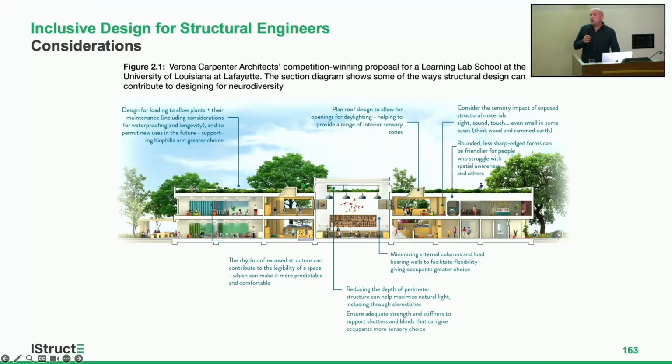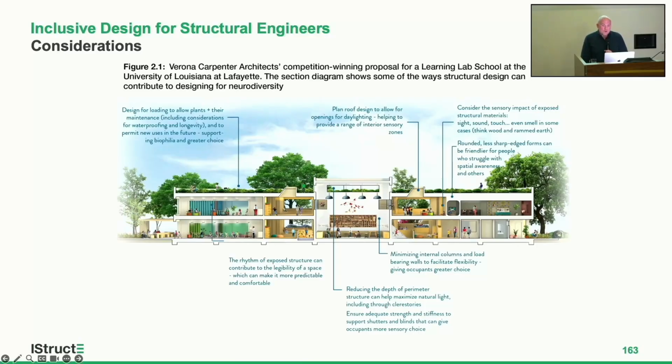So we would have heard a lot about biodiversity, for instance, but creating things like roof gardens, making sure that we can put planters and things onto the roof of the building. All of this does have to be balanced against over design and making sure that we're not introducing more embodied carbon into the building. But when you talk about these things early in the design process, it's very easy to incorporate them, low cost and low embodied carbon.